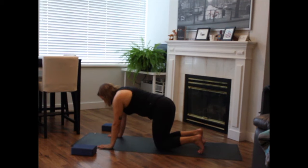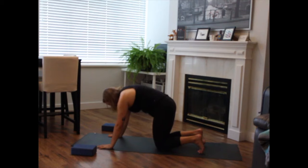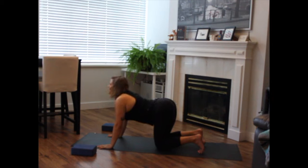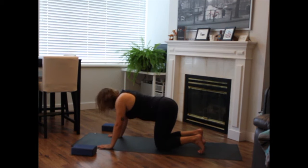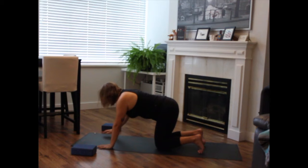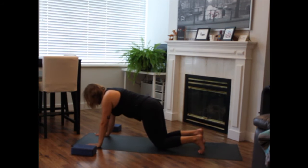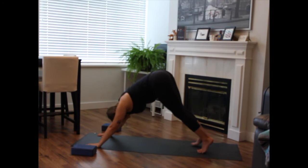Take a big breath in. Exhale, side out. Inhale to lift your tailbone, open the heart. Exhale to round the spine. Two more here — inhale and exhale. Last time, inhale and exhale to round back. As you inhale, release to a neutral spine. Walk your hands one to two palm distances forward. Shift your shoulders over your wrists. Toes are tucked. Engage your core. Lift your hips up and back. Downward dog.